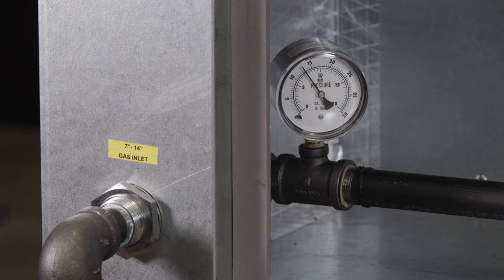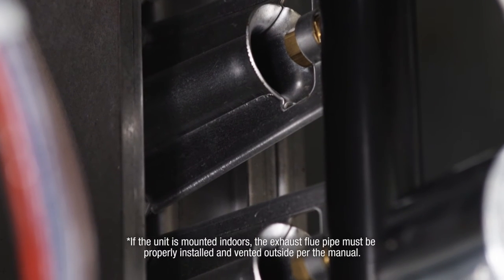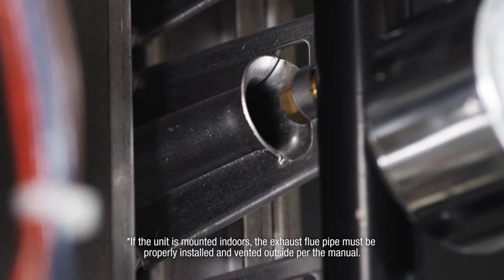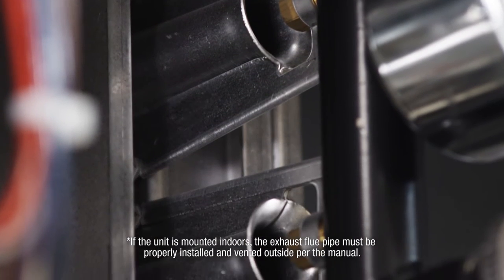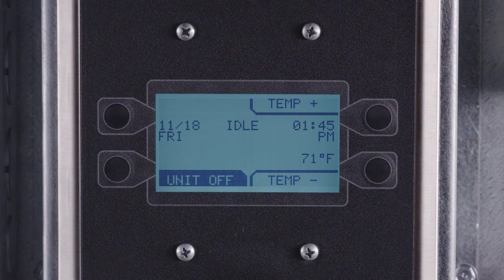Verify that the pressure on the gauge is between 7 and 14 inches water column. Check the inlet to all of the firing tubes on the furnace and ensure that they are all clear of foreign debris, and line up properly with each nozzle of the gas manifold. Next, the low-fire gas pressure needs to be adjusted.